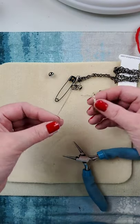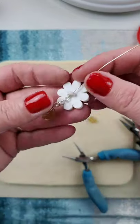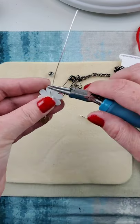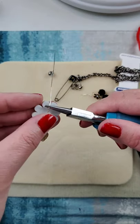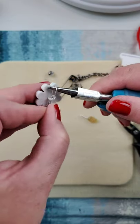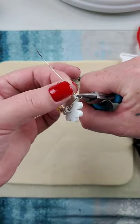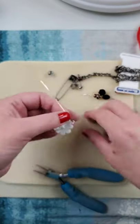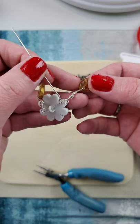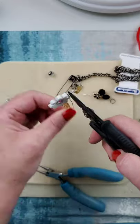So now I'm going to put my leaf onto my flower. In order to do that, I'm just going to leave a little bit of space. And I'm going to bend right here. I'm going to make a loop. Spin. Bring it around so it looks like a loop. But before I close it up, I'm going to sneak that other leaf in there. Like that. Okay. Now I can close it up. I'm going to wind this around.